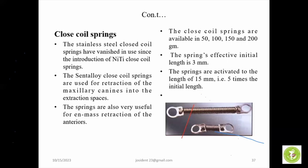Especially in the selection of the appropriate size of this closed coil spring, what matters is the space between the extraction site and the amount of space contained. So the amount of stretching will depend on the amount of space or gap between the anchor unit and the teeth to be retracted. So you can use 6 millimeter coil spring size, 9 millimeter, or more than that, depending on the amount of space available.